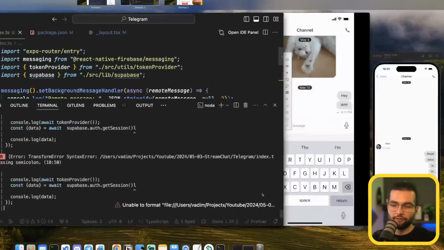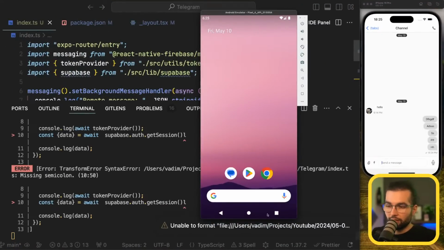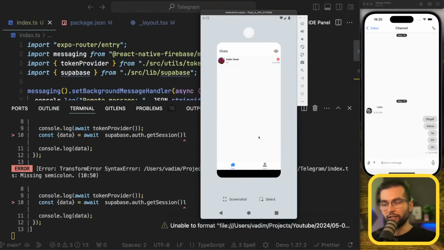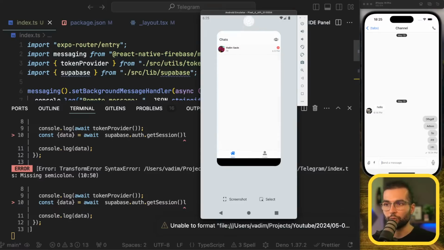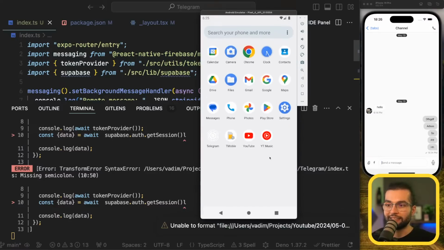Let's see if even the data is there from Supabase, then it's weird because I don't expect it to be there because it's in the background, like it's even outside of our application code. I don't know where it's taking the user token, first of all. Oh, and maybe the token generation is for an anonymous user, not for actually our user. Yes, I believe now it's going to fail.